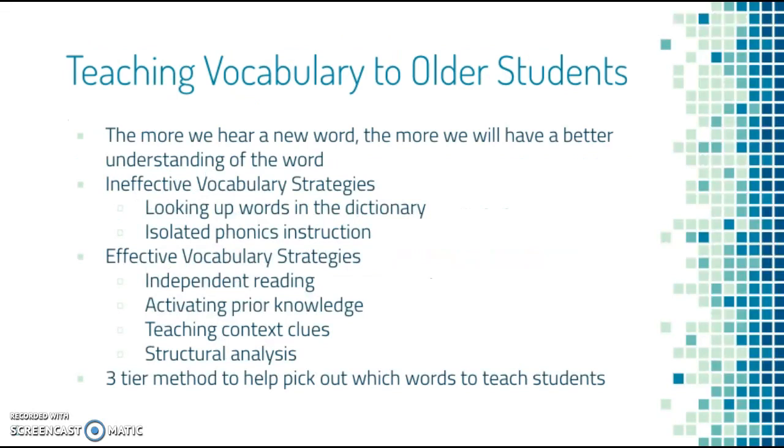Next chapter, we learn that it takes more than just having students look up words in a dictionary for them to learn new vocabulary. The more they hear a new word, the more they will have a better understanding of what that word means. Here are some ineffective ways that do not work in helping students understand new words: looking up words in the dictionary and isolating phonics instruction. Those are not strategies that are known to work. Some effective strategies that do work in helping students gain vocabulary are having them read independently, activate their prior knowledge, teaching context clues, and structural analysis of their text.